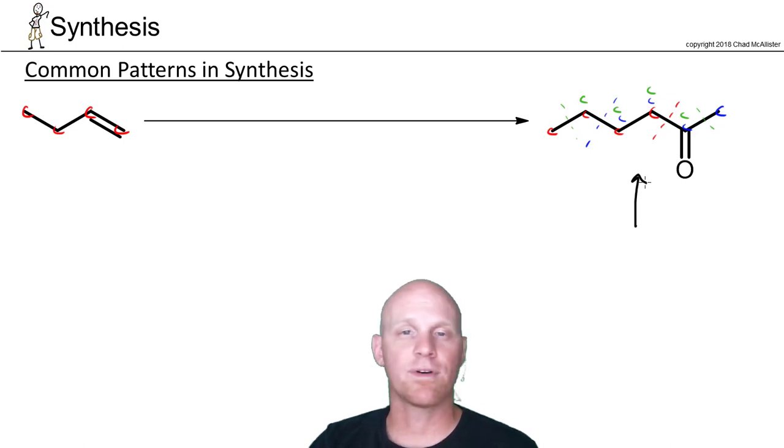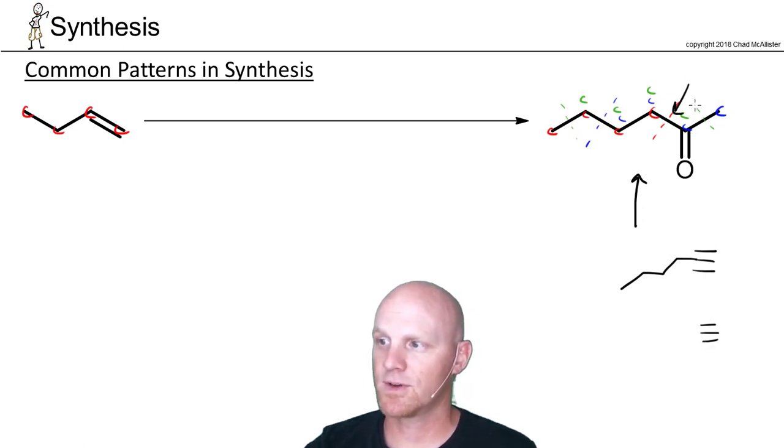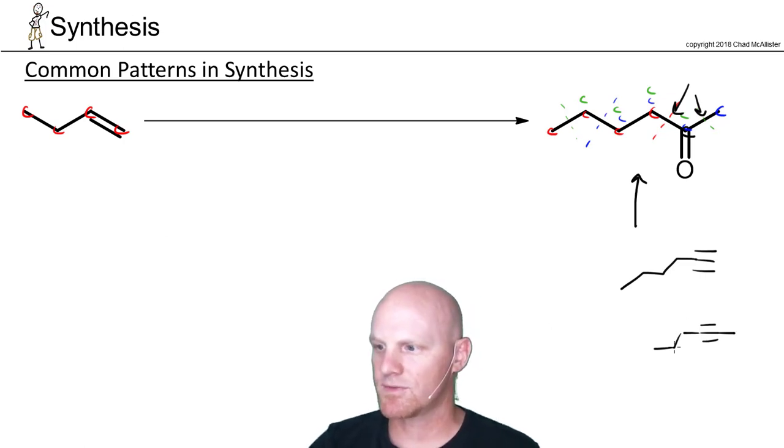So in this case, if I want to make a ketone, how many different ways do you know how to make a ketone? Well, it turns out you only know one way to make a ketone, and that's to have an alkyne. And that alkyne either needs to be terminal, so 1, 2, 3, 4, 5, 6, or that alkyne just needs to be in this location or this location. One of the carbons of the alkyne has to be the one that ends up being the ketone. Or it could be here. So one of those is going to be our alkyne here. So 1, 2, 3, 4, 5, 6.